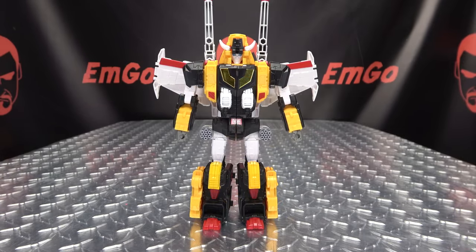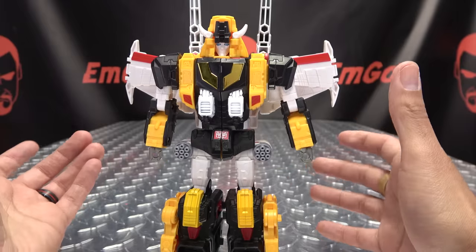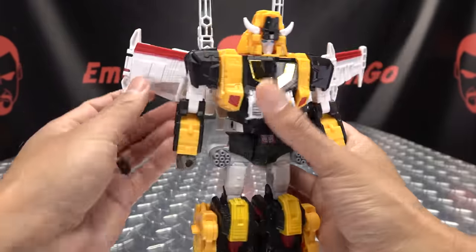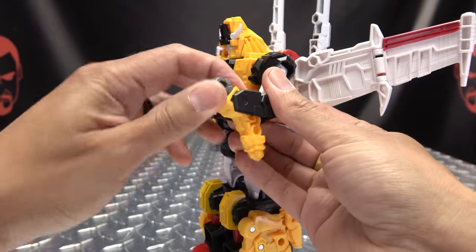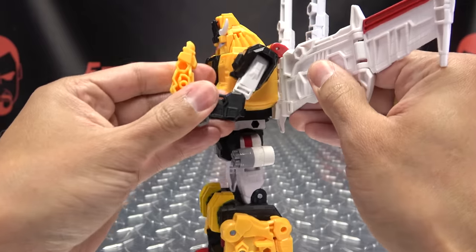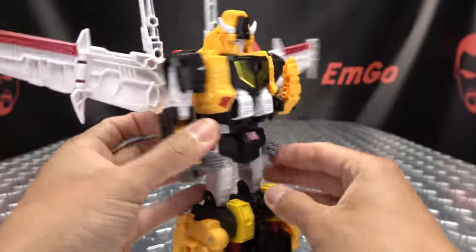And now it's time for the grand finale, the combination into Victory Saber, and we're going to start off with Victory Leo, since he requires pretty much the most prep work here. So what we're going to do is extend these wings out, and then rotate the palm up, bring this paw around, pretty much like when we were going into all mode. And again, we have the tab slot connection here for the wing. Add that in, like so.